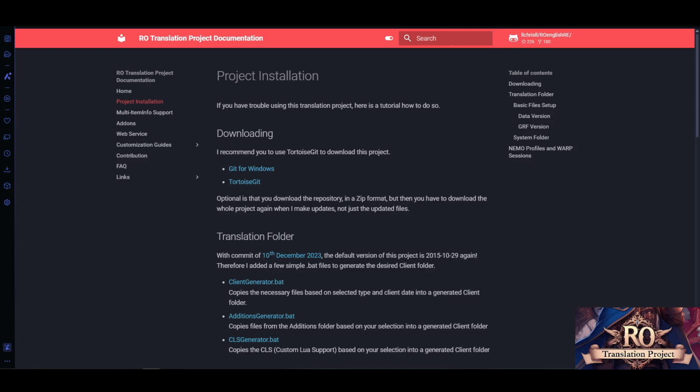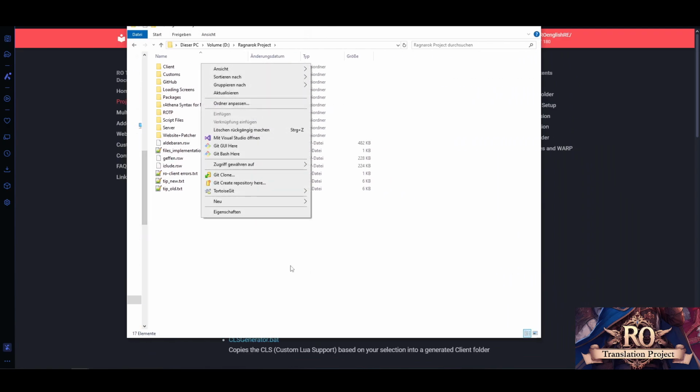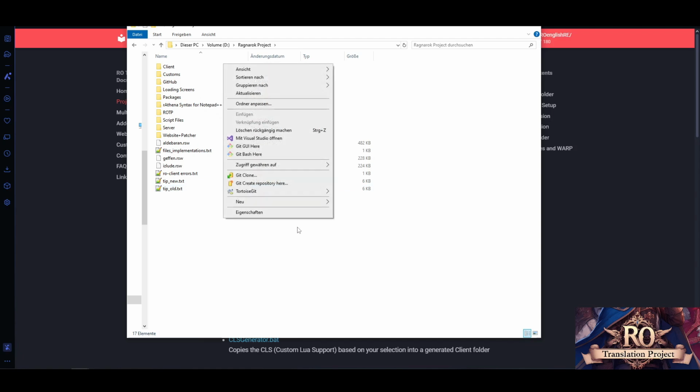After you have installed the program of your choice, like TortoiseGit or GitHub Desktop or anything else you find useful, we can go into cloning the repository. I'm going to just move this over a bit. Ignore every other file, this is not important. That's just what I use. With TortoiseGit, if you make a right mouse click, you have some extra options to choose from, which are basically the section down here.